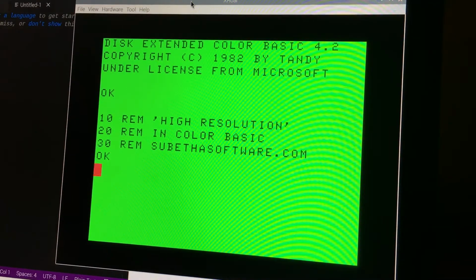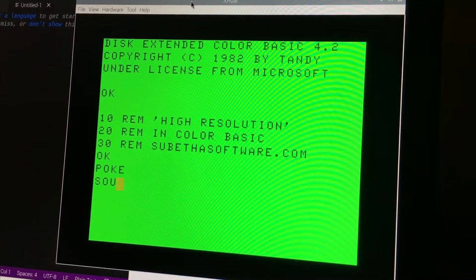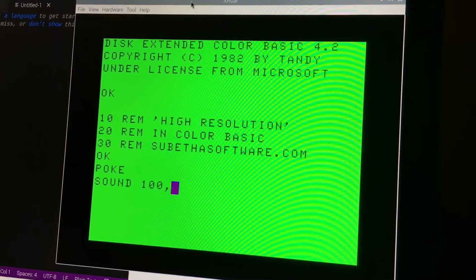This is Alan with another quick Color BASIC video, but this time we're going to discuss Extended Color BASIC. I was a Commodore user and everything had to be done with the POKE command to set colors, to turn on sound. There was a lot of stuff, but there was no easy command. If I wanted to make a note, there wasn't a sound command like the Color Computer had.